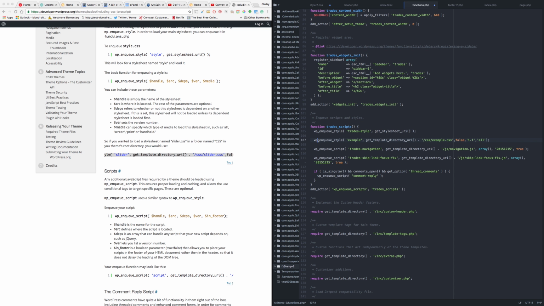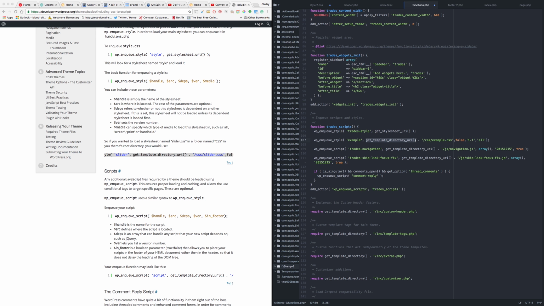Okay, so I have it right here. We've got wp_enqueue_style. This should be below this because this should be number one priority. That is our style sheet in our theme. This name has to be unique to the style sheet. Every style sheet that you are enqueuing has to have a new unique name right here, or it will error out and it won't work.